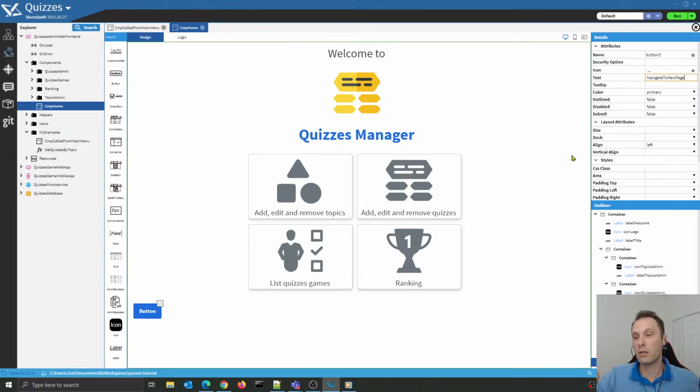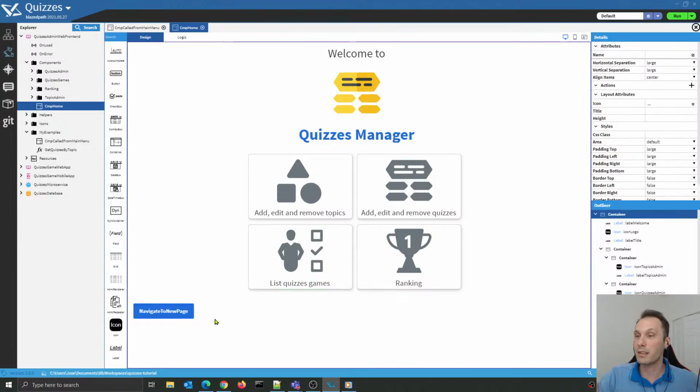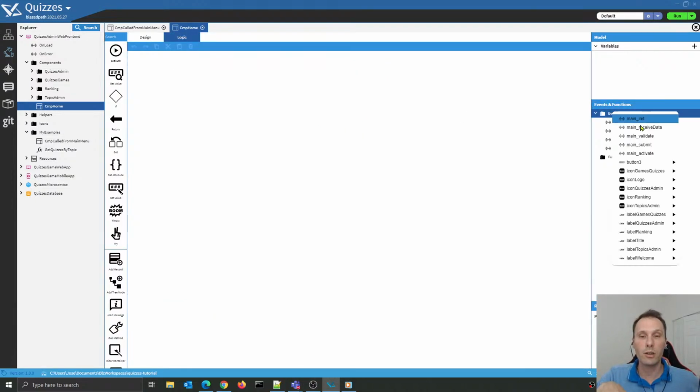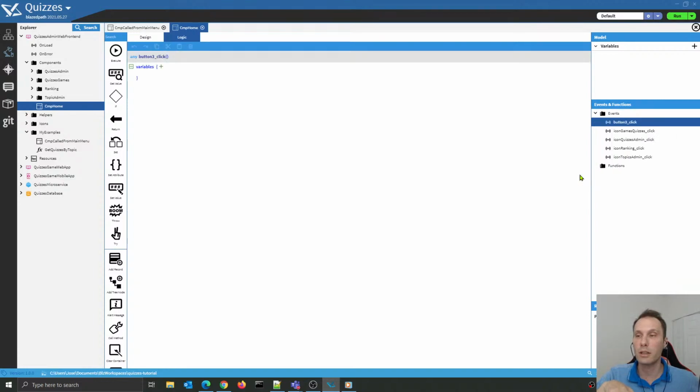This text is going to update instantaneously. And if I go to the logic tab and go to the events, I can right click on the events, find the button I have, and I can customize the behavior of the click. So whenever I click on that button, this is the event that it's going to be launched.